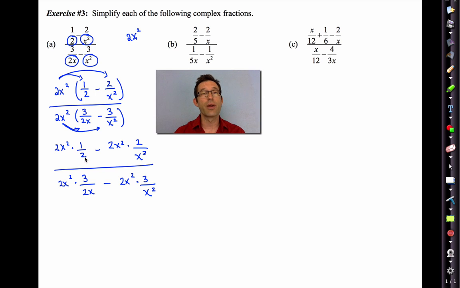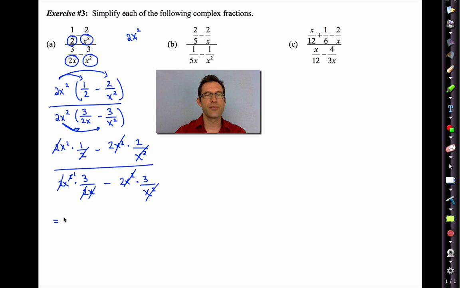Anyway, let's take a look at what we can cancel. If we've done our job right, all the small denominators will go away. So this 2 cancels that 2. Great. This x squared cancels that x squared. Awesome. This 2 cancels this 2. Good. And a single x here will cancel a single x here, but we'll still have an x to the first. Here, an x squared cancels an x squared.